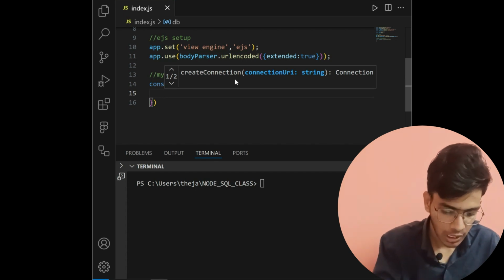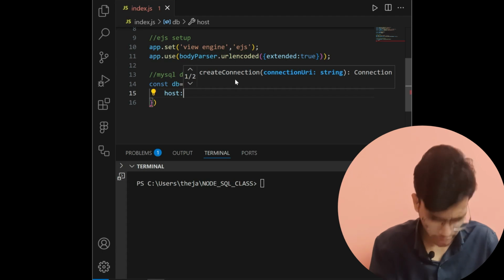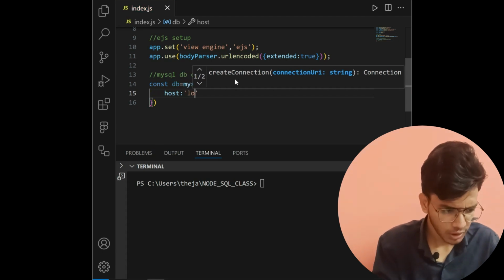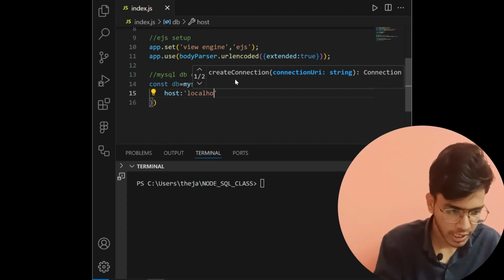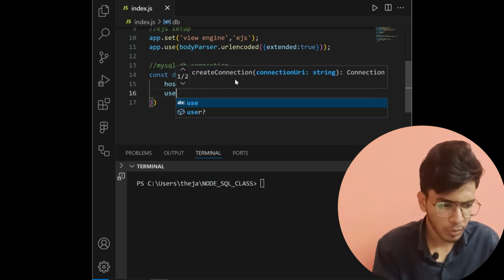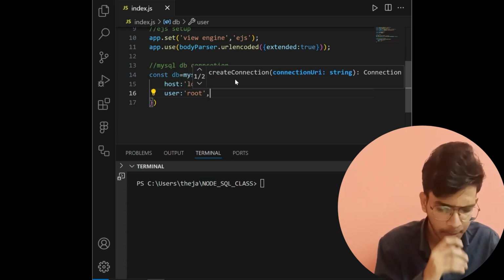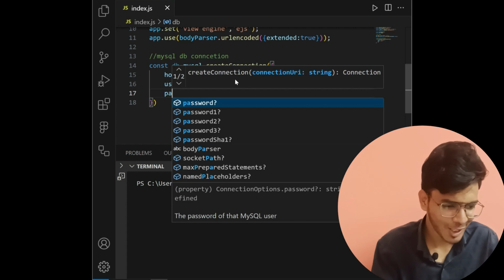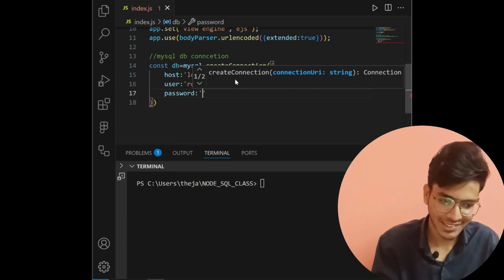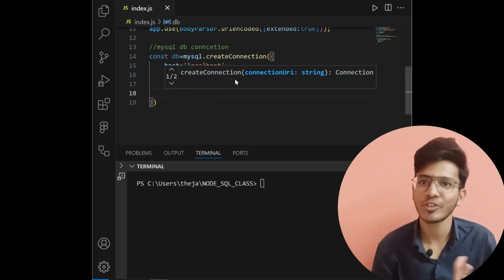Okay, now I will give host. Host is our localhost, and along with it I will give the user. So my user is root and password. I'm not gonna write my password in front of you guys, so I will leave it blank. When I am running my server, I will give the password.